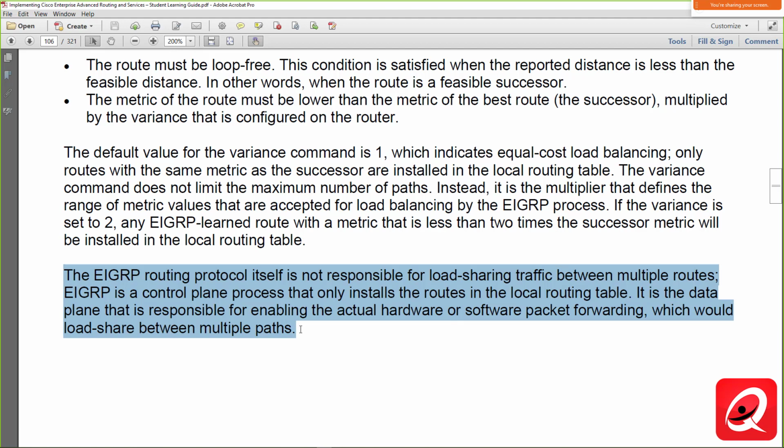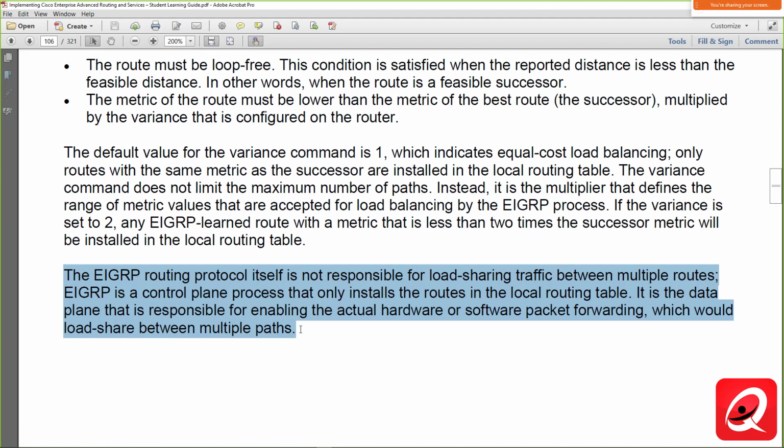What they're referencing here is that once the paths get installed into the global RIB, Cisco Express Forwarding will take that information and build the adjacency table and the FIB, the forwarding information base, based on what they see in the global RIB. And then Cisco Express Forwarding is responsible for performing the load balancing across those links, based on whatever load balancing algorithm you decide to use.